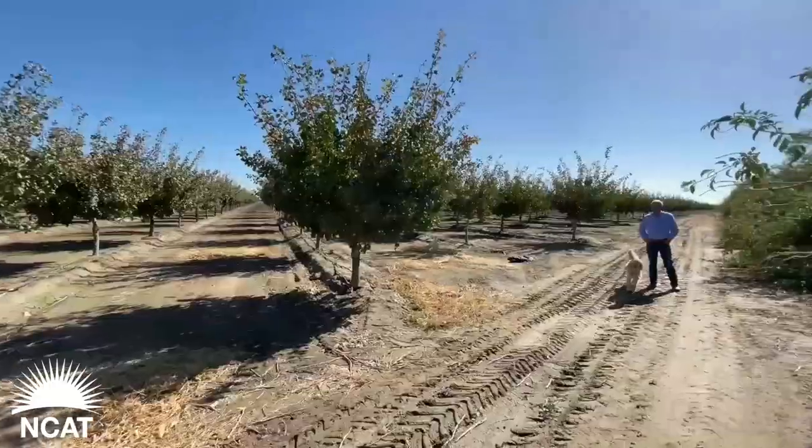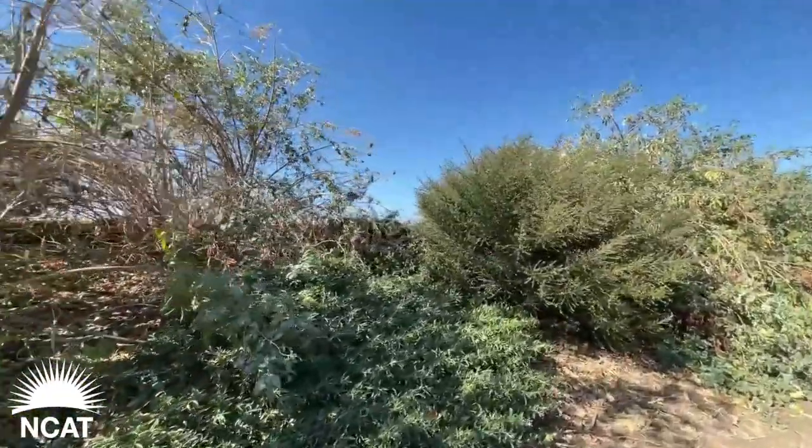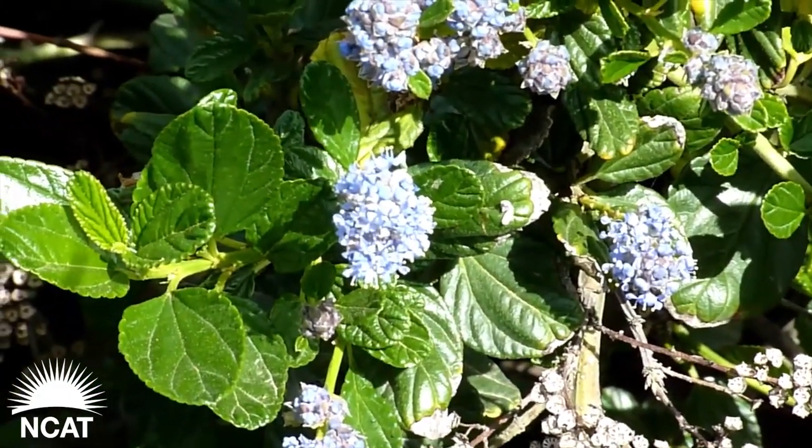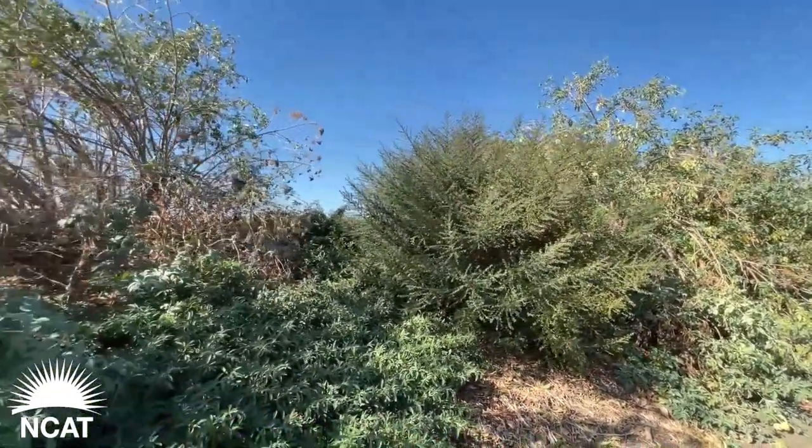We started this with a small grant from the Healthy Soils Initiative through the CDFA program. As farmers, we are stewards of the land — we care about what we do. I live here and I like it when I go out for a walk and see what we've done; it's pretty impressive. You can make change. We want the farm to be here long term, and to be here long term you need to be sustainable — financially sustainable, but also doing things that are helping the land, helping the environment, and producing food in a really high quality manner.